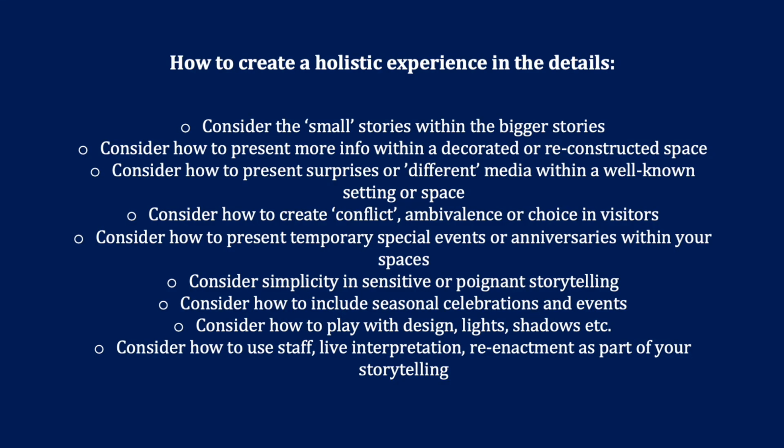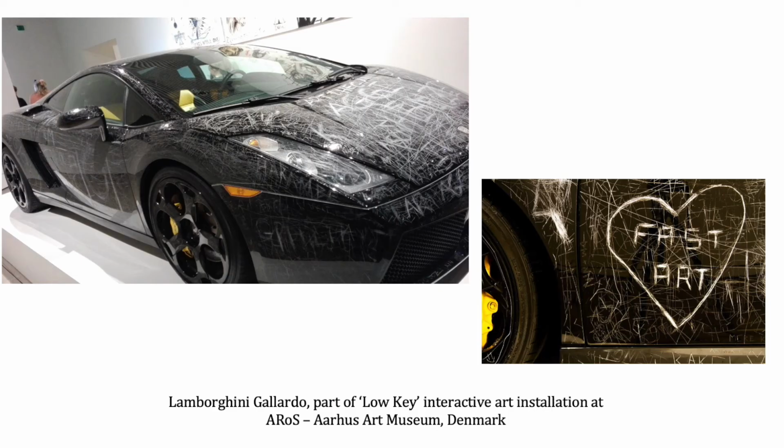Now consider how to create ambivalence or conflict in visitors by presenting them with a choice. Here's an example from an interactive art installation called Low Key at Aarhus Art Museum in Denmark, with a Lamborghini, a beautiful car, but you were actually allowed to key it. And I think for many people there is an ambivalence and a bit of a conflict going on here, because you don't really want to ruin such an expensive, beautiful object. And even if you don't particularly like cars, you know that this is a very expensive car.